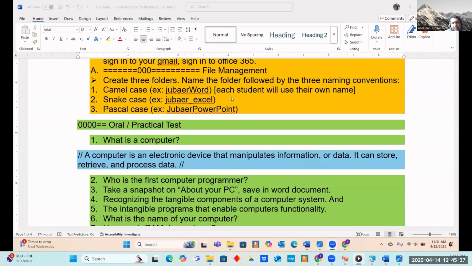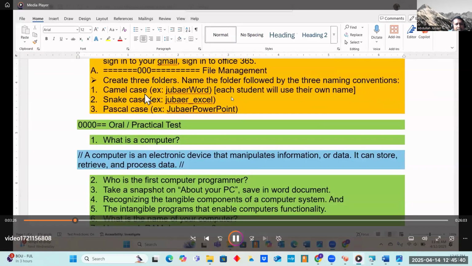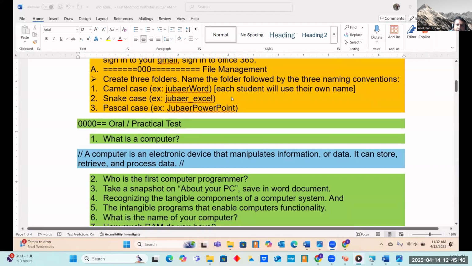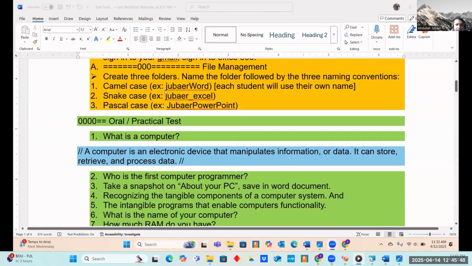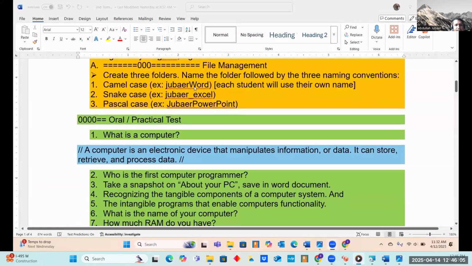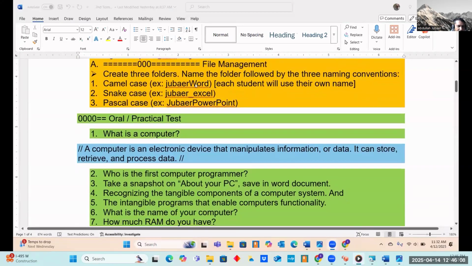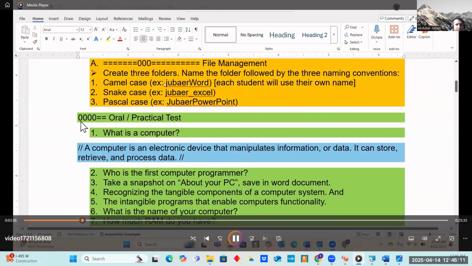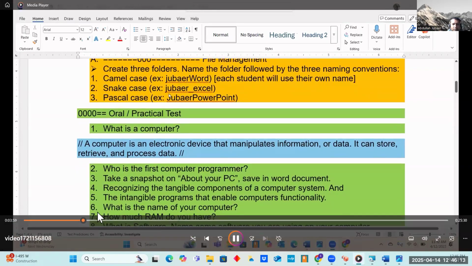Now, when you do your personal work on your computer, you maybe can do something different, but especially when doing any presentation in office work, sometimes you get specified, or you need to use, a specific type of naming convention. So you need to know about this naming convention. I will show you why it looks like this.